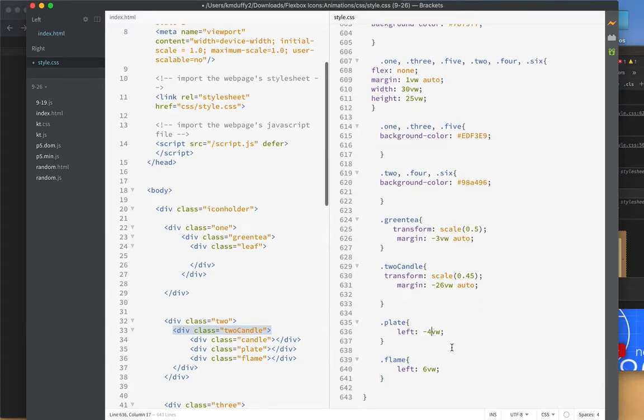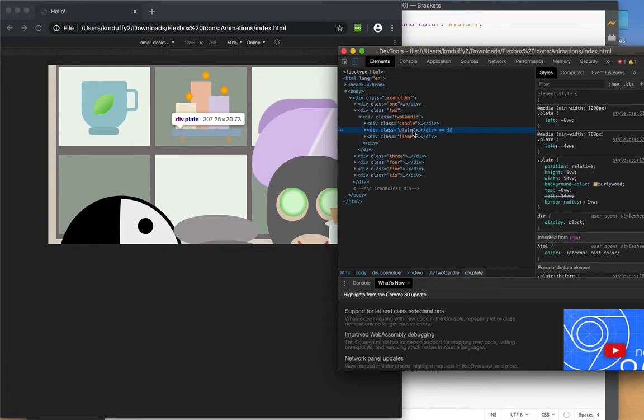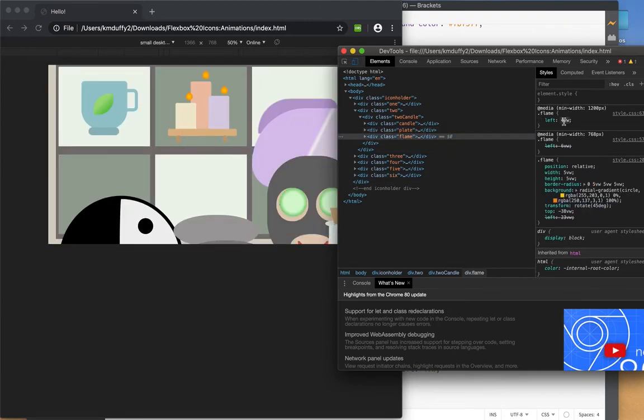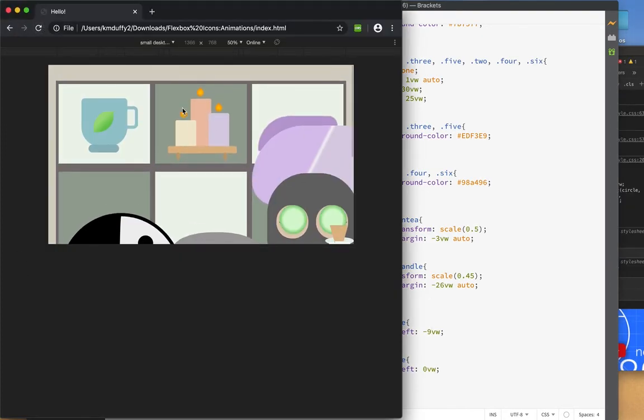Grab these friends. And just maybe I need to move this over 6, and maybe this needs to be like 4. But let's just check. Okay, and so it looks like I just need to move it over a tiny bit more. So grab plate. And then as you can see, the style here, this is for tablet. See how it's crossed out? Because this one is overriding because of the size that I'm on. So, all right, it looks like maybe I want to do about -9, and then flame looks like I want to do about 0. Okay, so I'll do left of 0 and then -9. Okay, cool. Looks great.